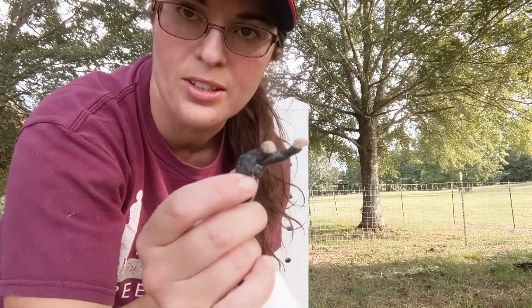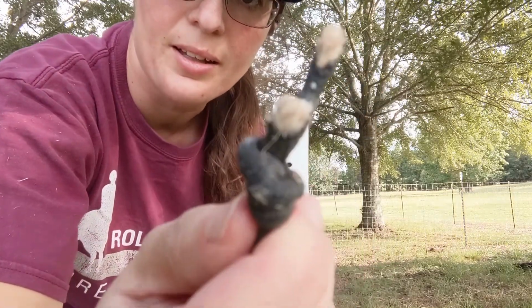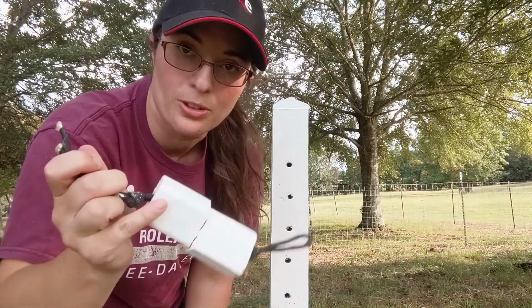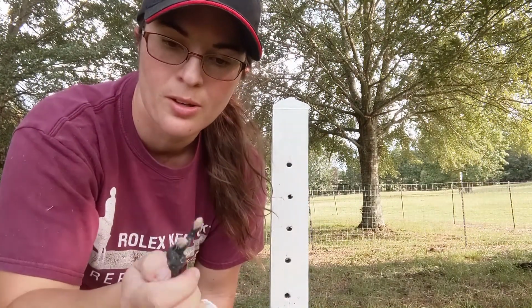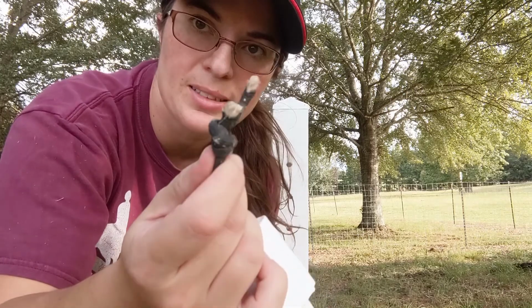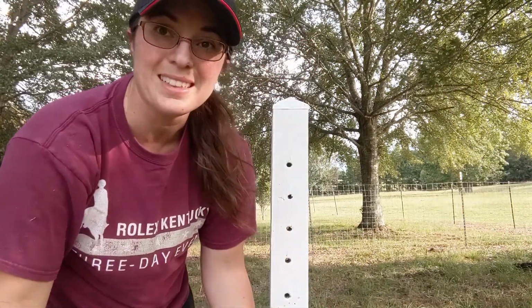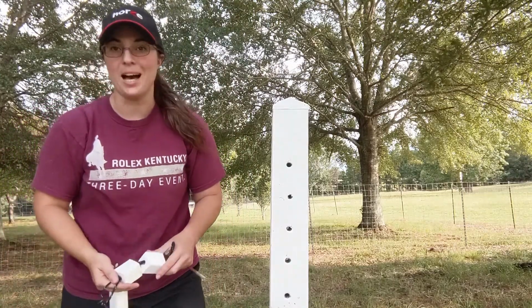As you can see on these older ones I made, that's what I did. I seared it together. These are well over 5 years old and they're still in great shape. So simple box knot, and then these knots are just knots upon themselves. And that's how you make your own jump cup.